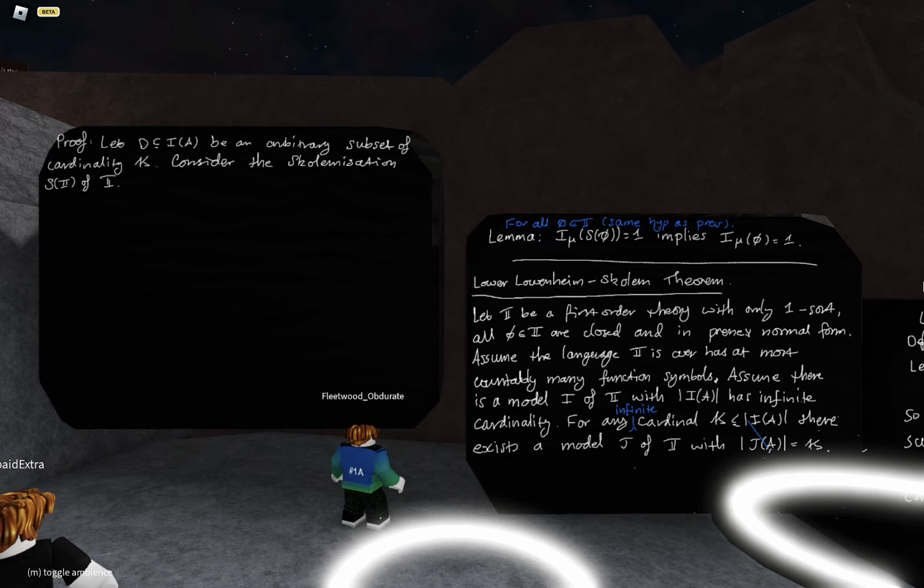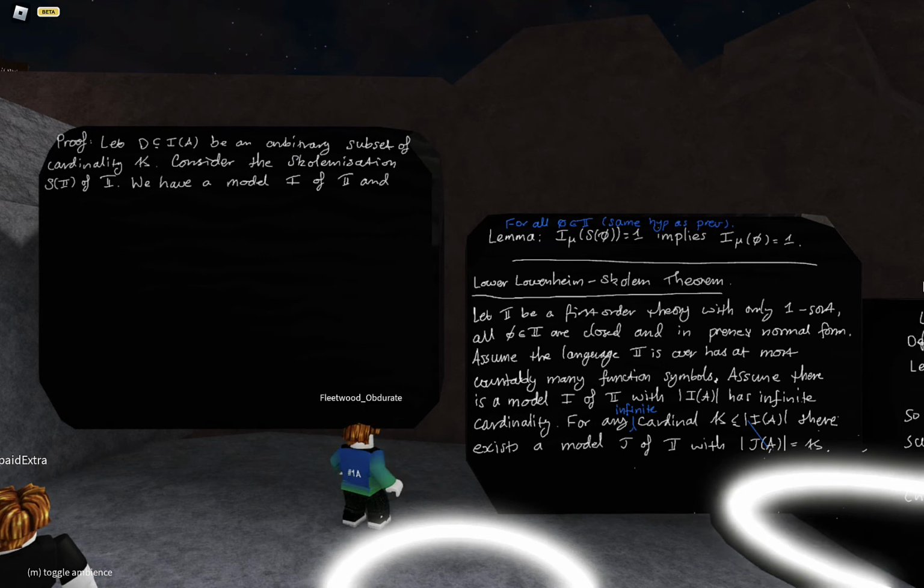Okay, and we proved earlier that since we have a model of T, we have a model of the Skolemization of T. Cool.